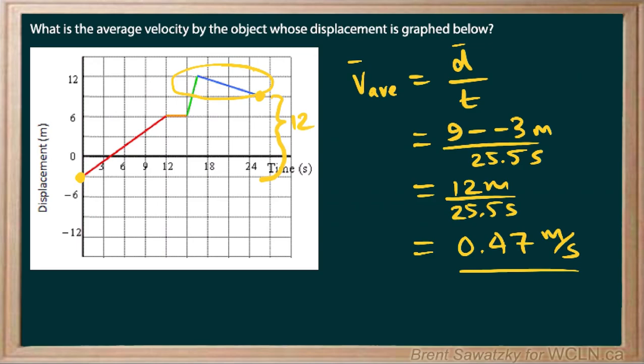Again, it is a vector, so we do recognize that it is positive. And what positive means in this case is that we're going in the positive direction there in the same way that our displacement was in the positive direction. So yeah, that makes sense.